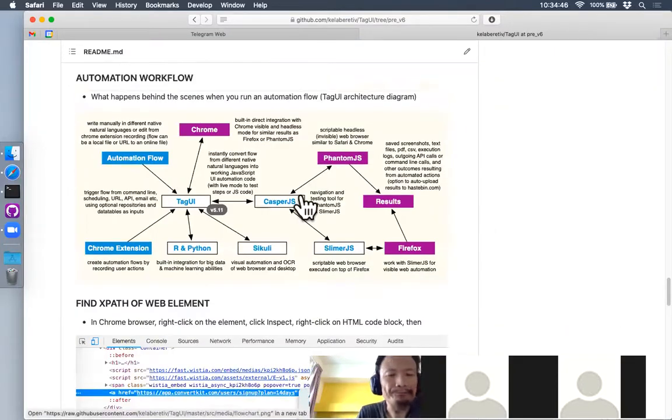Anyway, at the core of TagUI will be this tool called PhantomJS. It's a headless browser. Headless browser means a browser that doesn't have the web interface that you see. It's just a command line tool that actually runs a web browser. And almost 10 years ago, it's amazing because there's nothing like it.